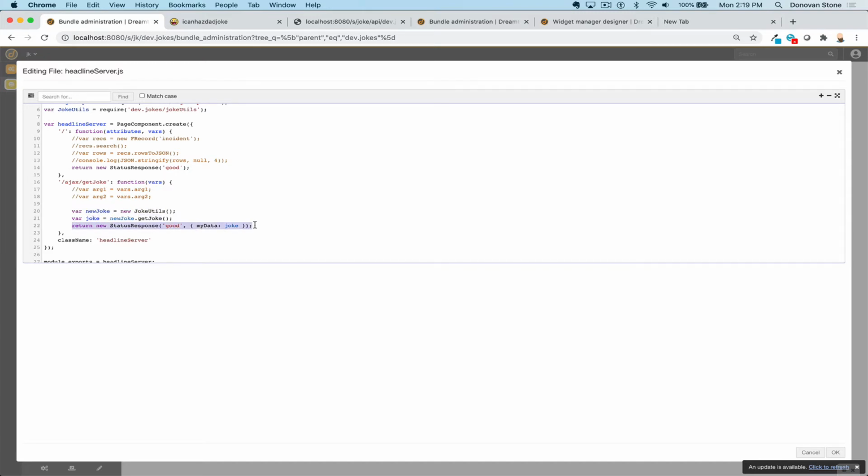And now I'm going to return my data here as myData. And now that's where I get the joke from. So the server file is going out, doing the HTTP scriptable via the module that we created. It's gathering that information and it's returning it to the client side.